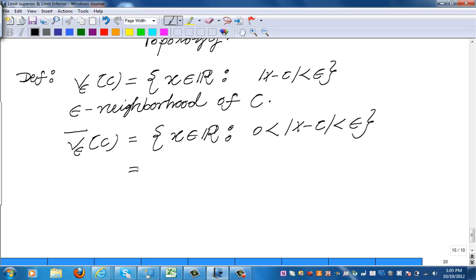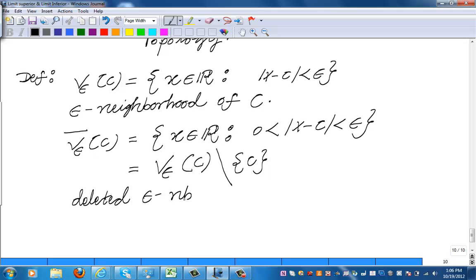The only difference is I'm saying that the absolute value of x minus c is greater than 0, which simply means that I don't want to take x to be c. So this is actually the same as the epsilon neighborhood of c, except that you're getting rid of the point c. This is called the deleted epsilon neighborhood.